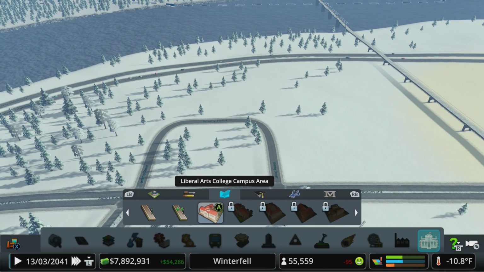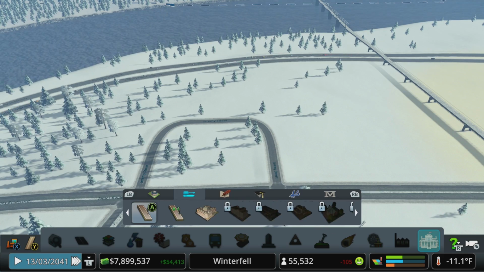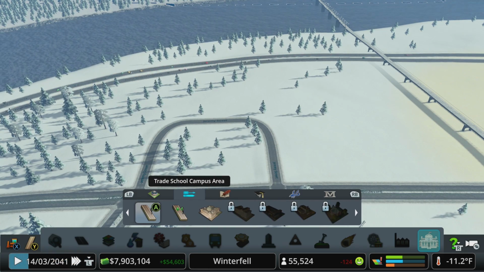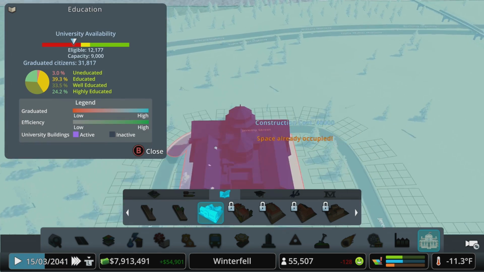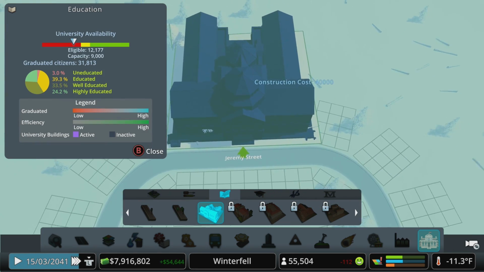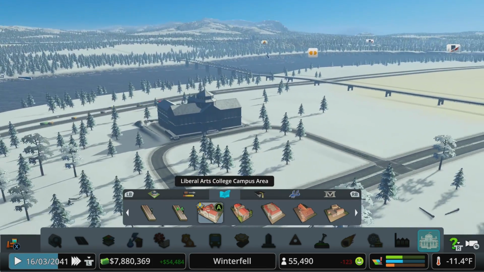So for the previous 2 weeks, we focused on the traditional university in Wood Garden. We did the trade school in Springdale. So for this one, we're going to do the liberal arts. And for this one, that looks good right there. Now we officially have a campus area.